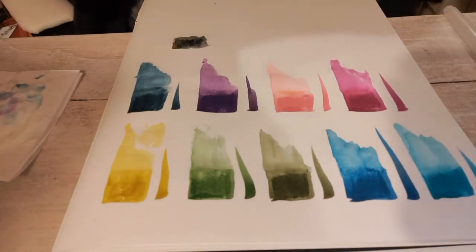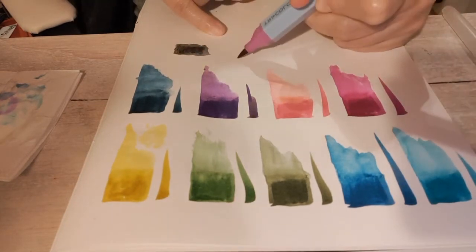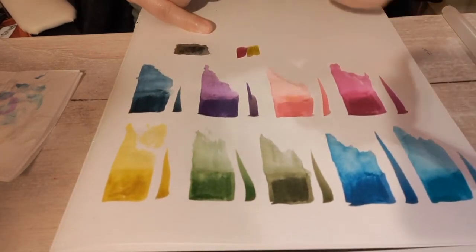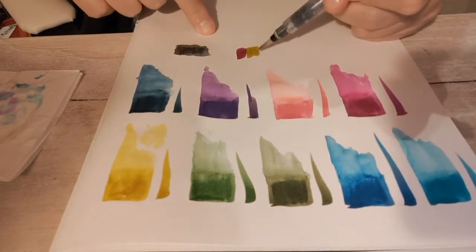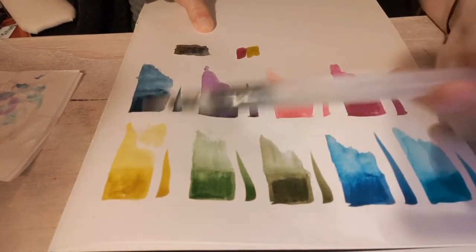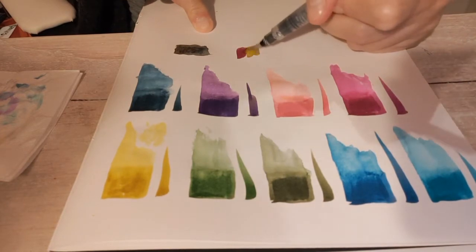I could also try and do just the purple and the yellow. Okay, see, when you first put it down, it really has some kind of grayish shade to it, the yellow. And then when you wash it with the color, it gets this really nice squeaky yellow. So that's interesting.